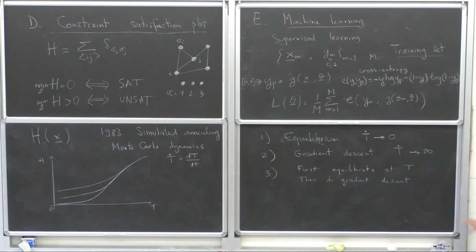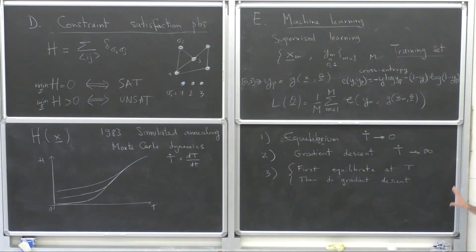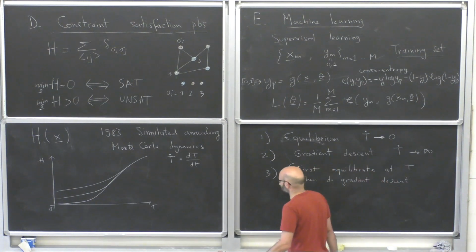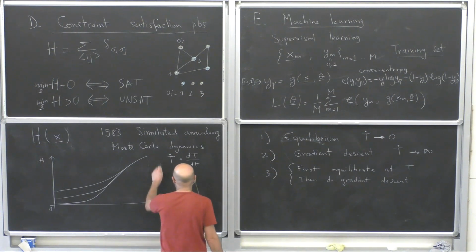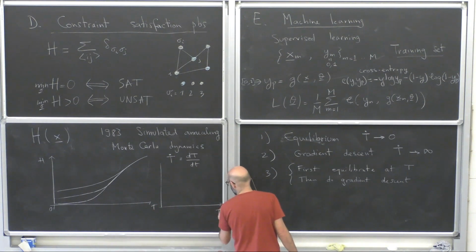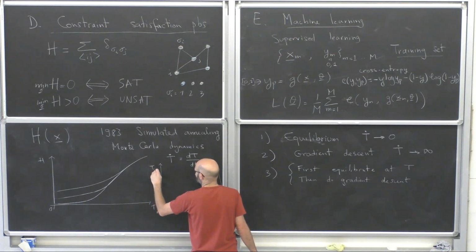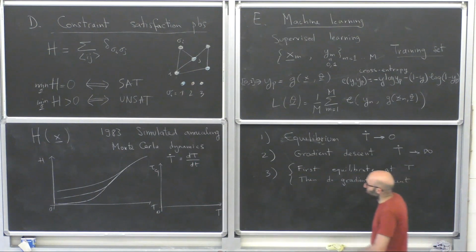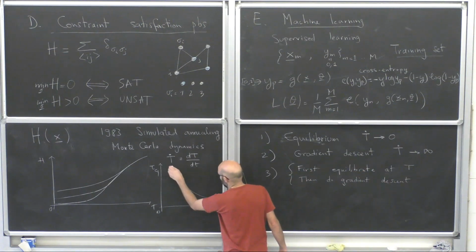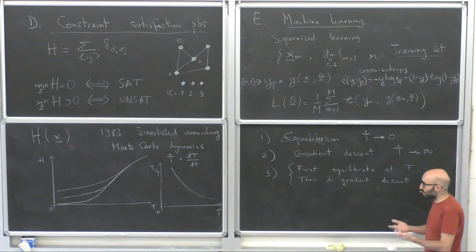So why do I want to do this? Because this is actually a good approximation to simulated annealing in the following sense. If you look, well, let's draw it here. If you look at the relaxation time, let's call it the equilibration time of your system as a function of temperature, what you expect is that it's going to do something like this, okay? The lower the temperature, the more time it takes to reach equilibrium.